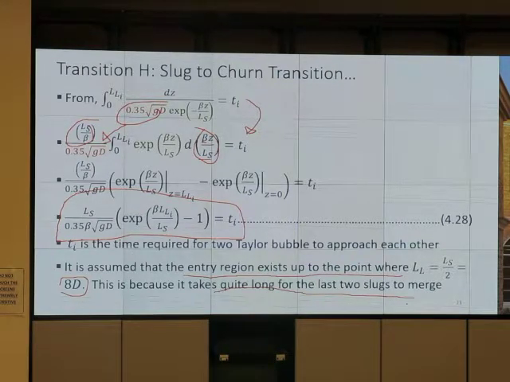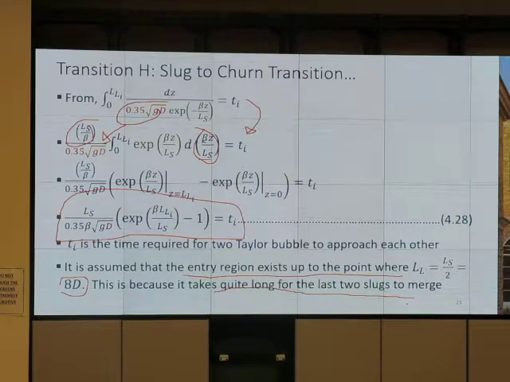So first, you have 8 diameter. The slab length is 8 diameter, right? When you merge, the slab length becomes 16 diameter. If 16 diameter merge with each other, it will be 32. The stable slab size is not 8D, but 16. But I can say it takes quite a while, a very long time. The velocity difference may be very small, so it takes too long for them to merge.